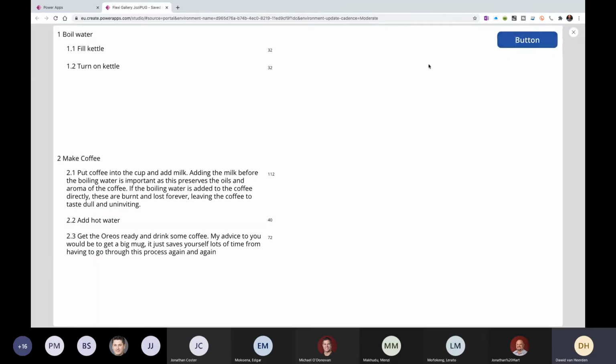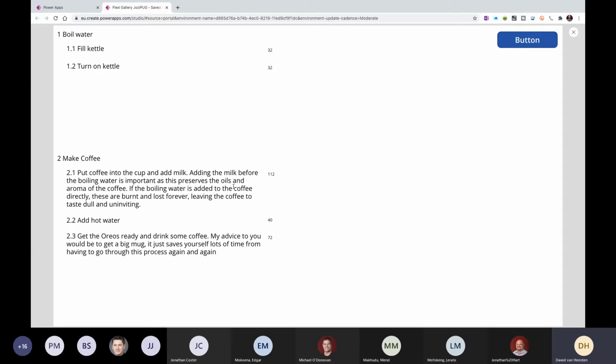If I preview this, you'll see that there's a 32 height, that's a 32, there's 112, there's a 40 for some reason. I actually think that's just because it's being played in the studio. If you launch this as a normal app, that'll be 32 as well. And then the next one is 72 height. All right, so we're now heading in the right direction.